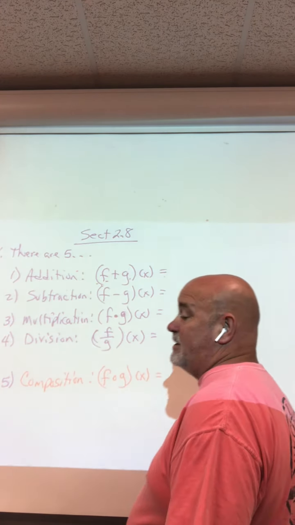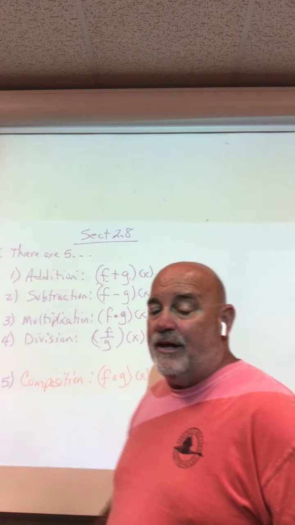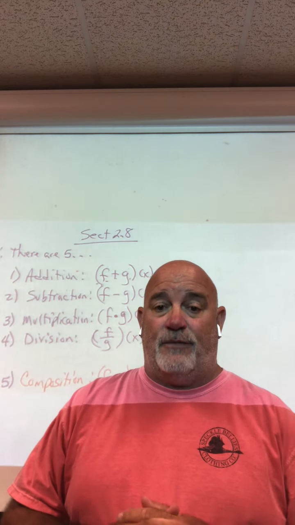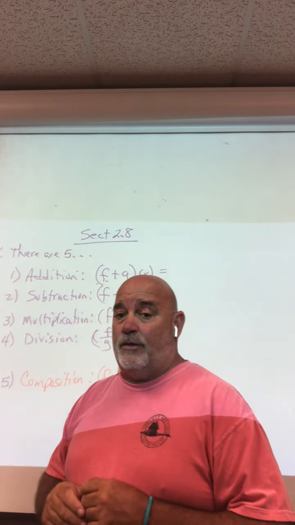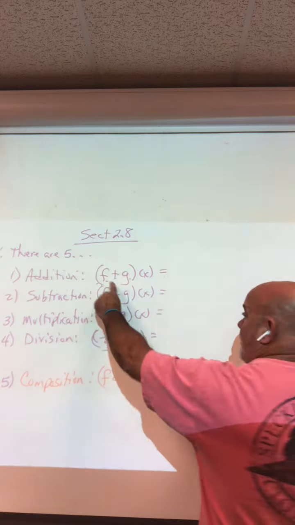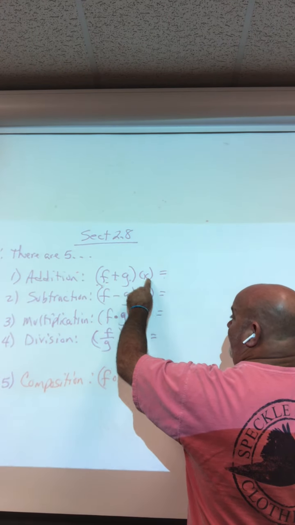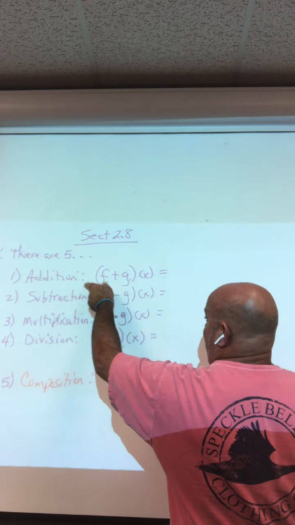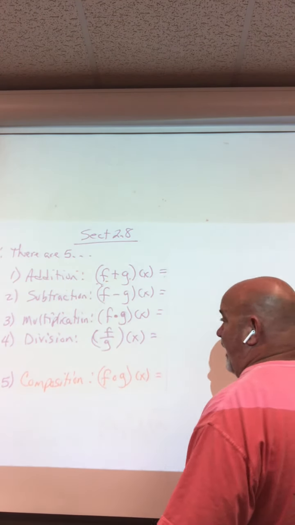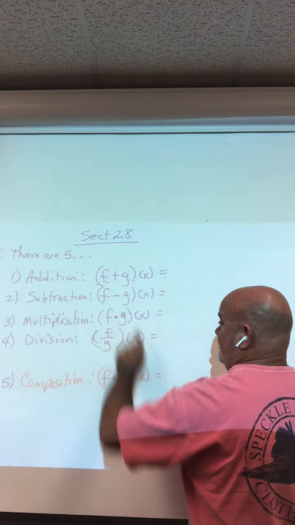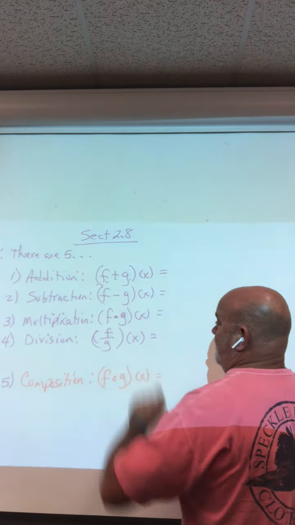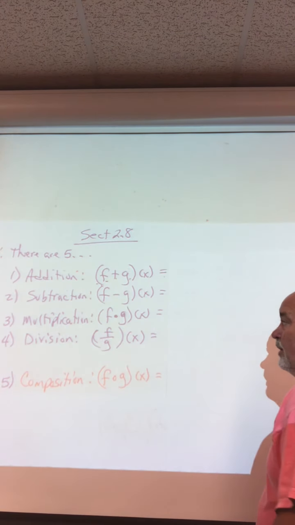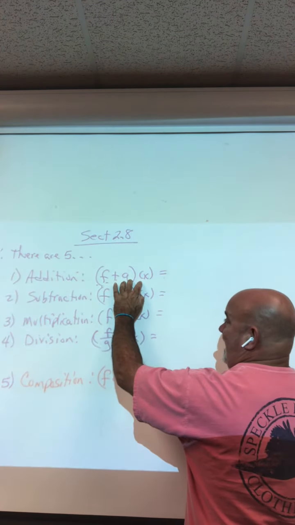All right, so let's suppose I wanted you to add 2 functions together. And you can add 2 functions together, just like you can add 2 numbers together. Here's the way it will be written. f plus g of x. So if you see that, this means add the 2 functions together. If I want you to subtract them, it'll be written this way. If I want you to multiply them, it'll be written this way. If I want you to divide them, it'll be written this way. Now, this will be the way it will be asked.